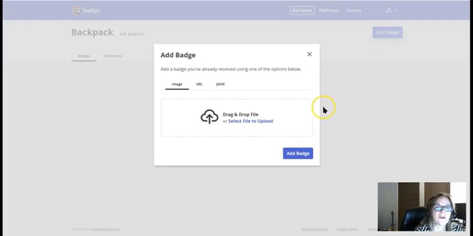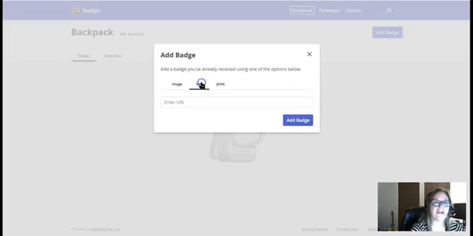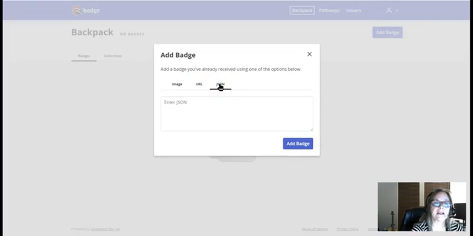So first of all, you can download that image from the classroom once you've earned it, and you can upload it, or you can provide the URL from that badge, or JSON is something that would be embedded or baked into the badge, and you will be prompted if you earn a badge that has the JSON sign or stamp on it.